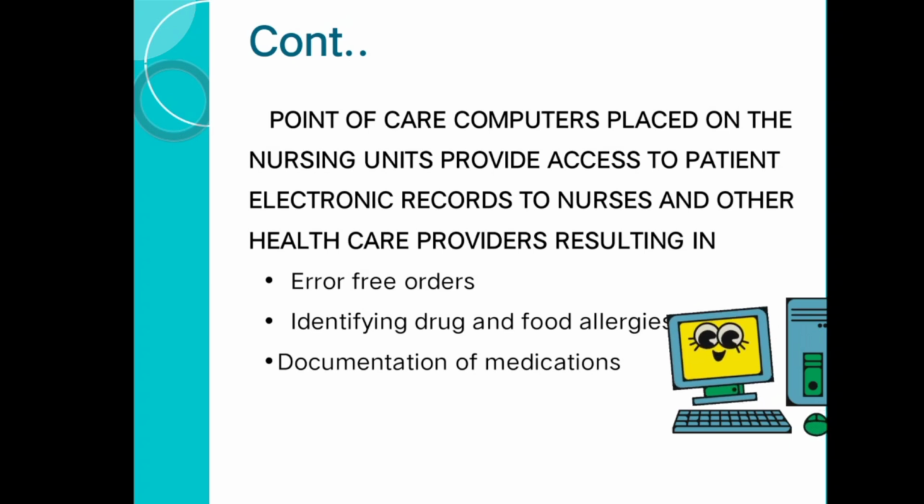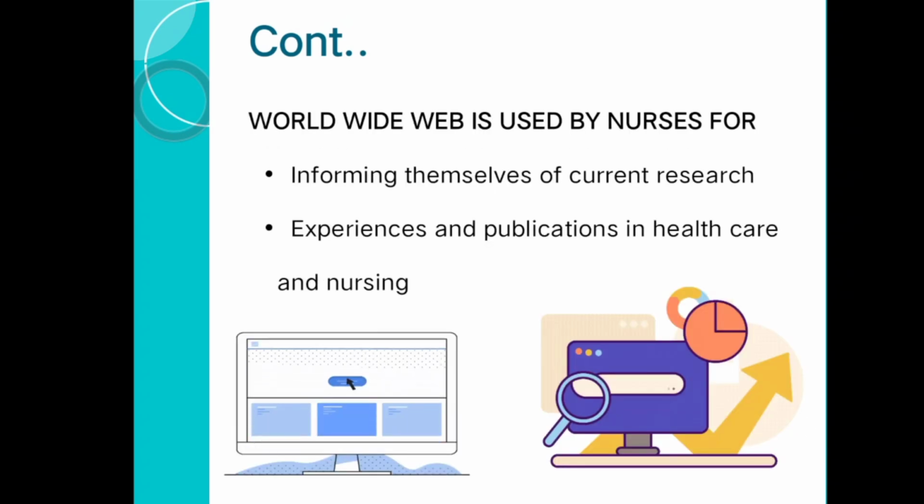Next, point of care computers placed on the nursing unit provide access to patient electronic records to nurses and other healthcare providers, resulting in error-free orders, identifying drug and food allergies, and documentation of medications. If a patient is having so many medications, it is very easy for us to feed those medications into the computer, and errors can be prevented, because every human makes mistakes, but only fools repeat them. We have that famous proverb, no? In the same way, everyone makes mistakes, but sometimes they can be rectified by using these computers.